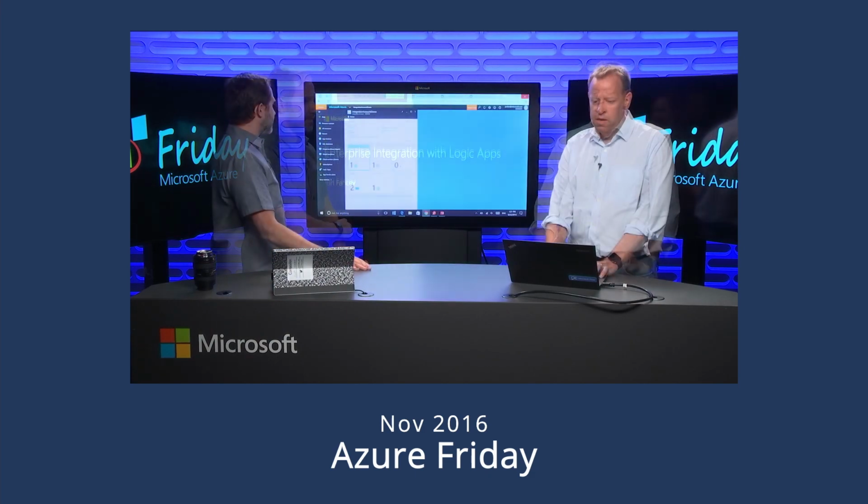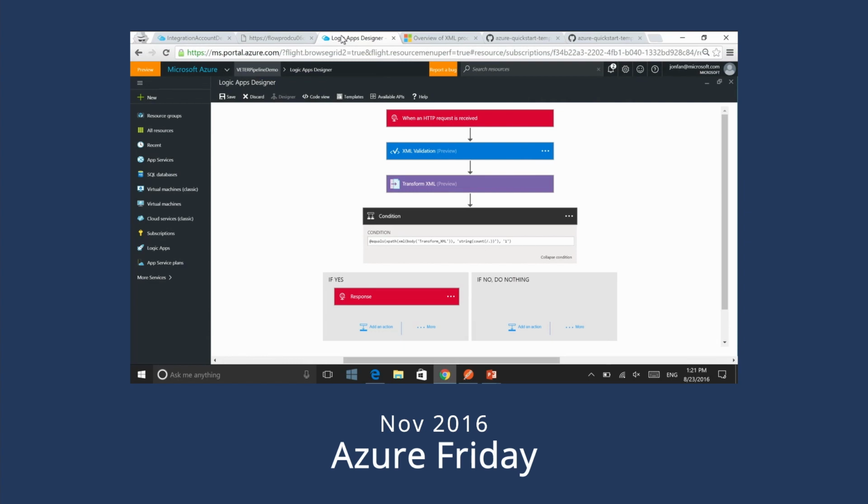Yeah. All right. Yep, so if I open up the other artifact that I had on my desktop there, this is a Logic app, which we call a VETER pipeline. So this is, again, a traditional processing pattern for BizTalk where you would take a request, in this case over HTTP, and then validate that. So I'm going to be receiving XML, or at least I expect to receive valid XML. I'm going to validate that against a schema.